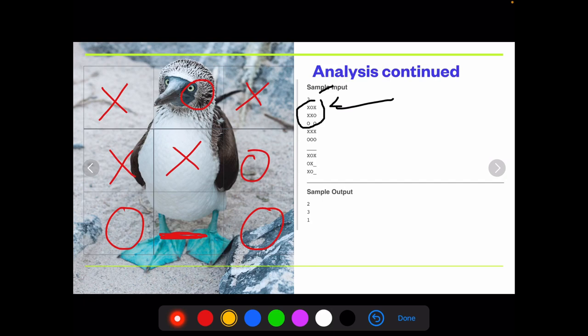Now the first job is to identify whose move this is. If x is starting and the count is even, 1 2 3 4, 1 2 3 4, it's x's move. The final move is of x. Now remember, conditions 1 and 2 were if it is reachable, and condition 3 was if it is not reachable. My move is of x and I can see it is reachable. We can come here via any path, right? We have 2 right now. So it is reachable, so 3 can directly be eliminated. It is either 1 or 2, right?